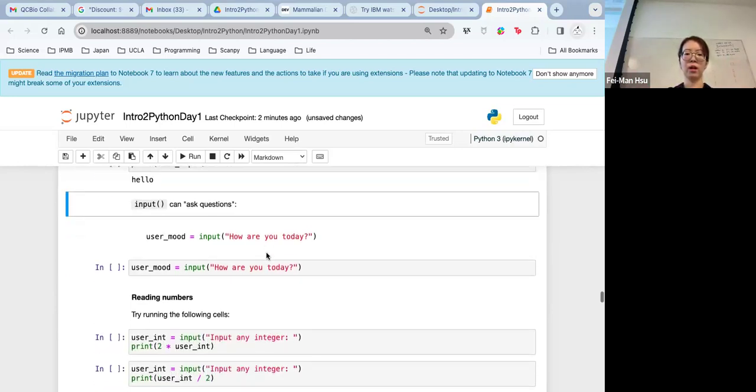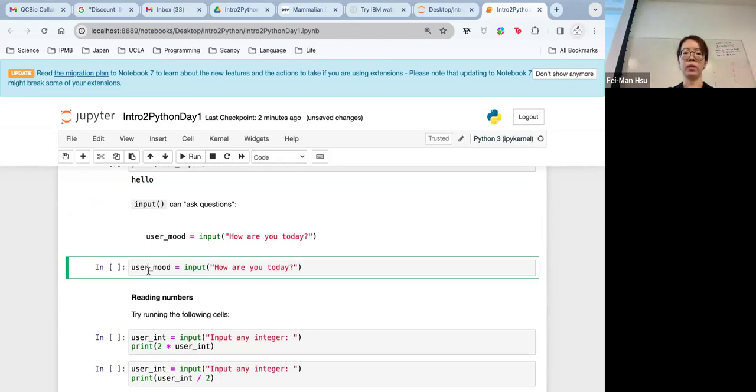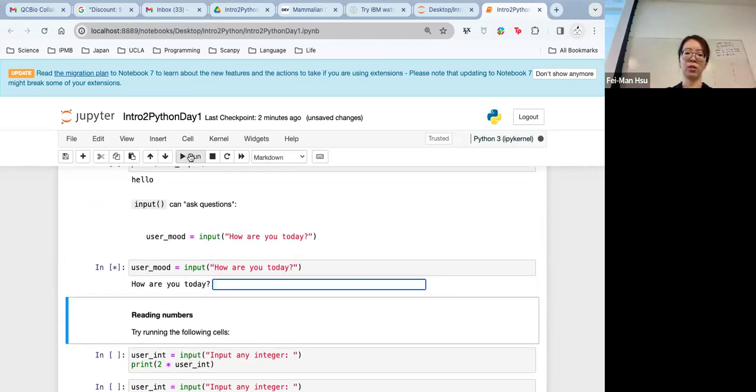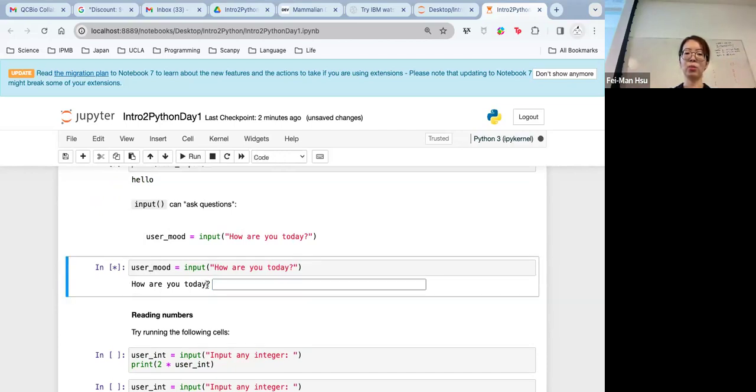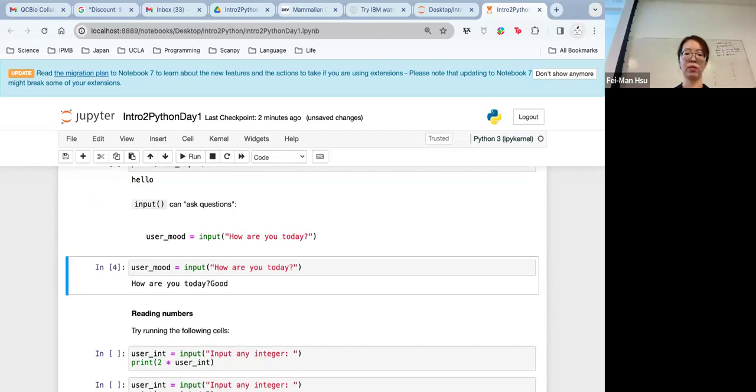So you can also ask questions like, how are you today? It will pop out this message telling you what you're asking. So you can type good, and the user mood variable will store a string called good, what I just typed.